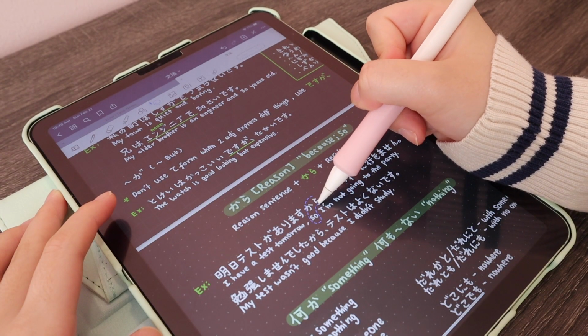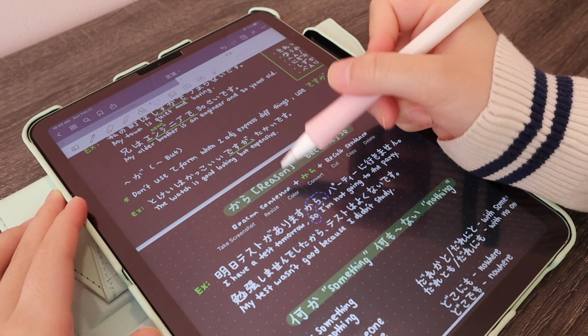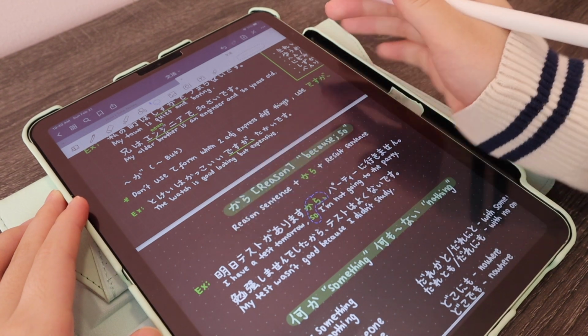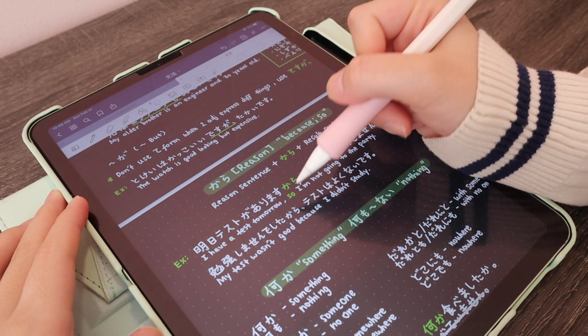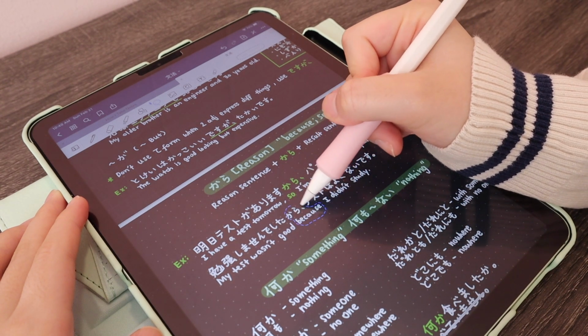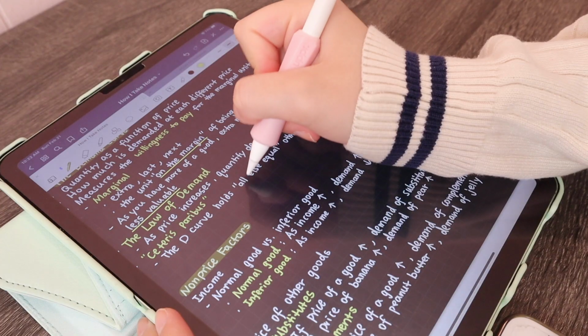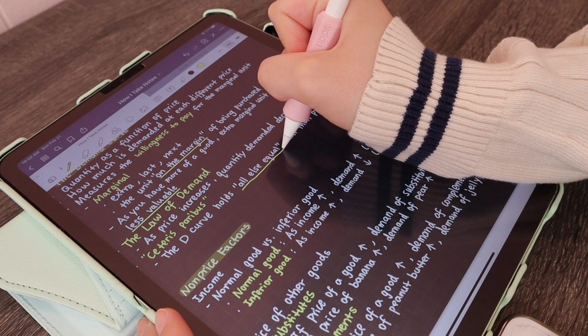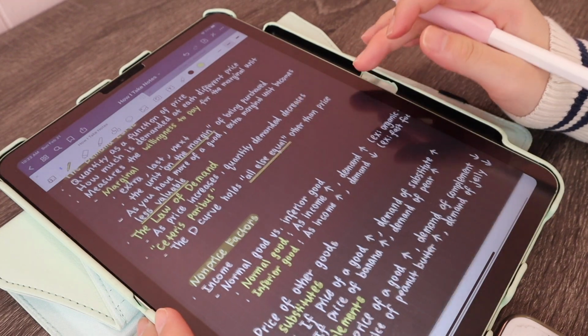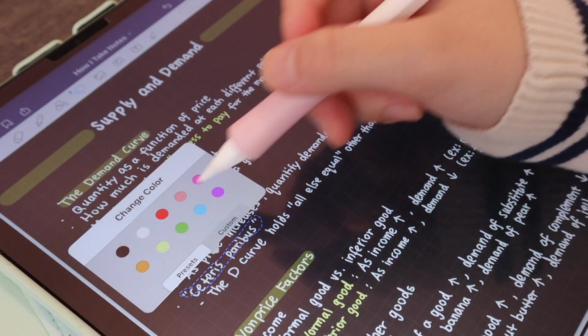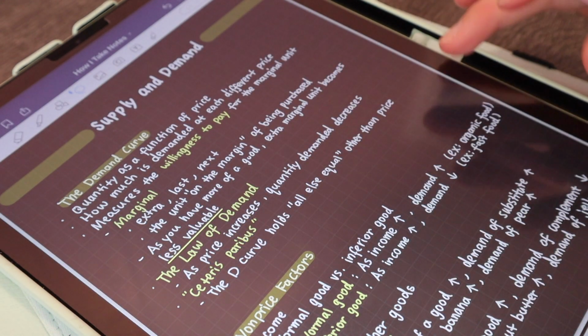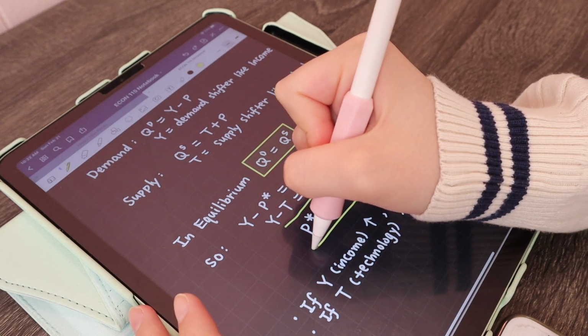For language notes specifically, I like to write the grammar conjugation part and its corresponding English in color pen to match up, just to emphasize the grammar construction. These conventions are all to make key concepts and main ideas stand out from the rest of my notes so that later when I review or do homework, I can quickly find things.